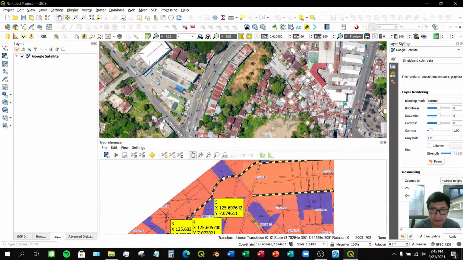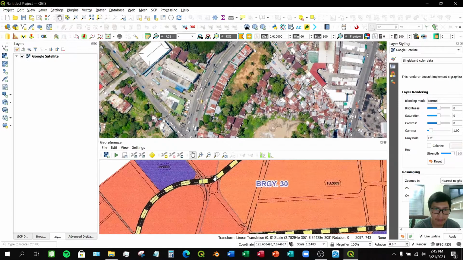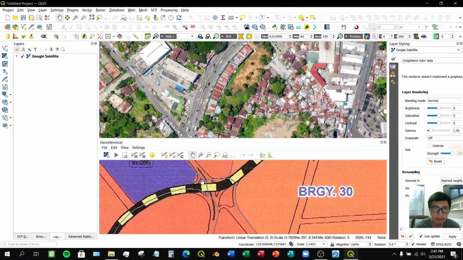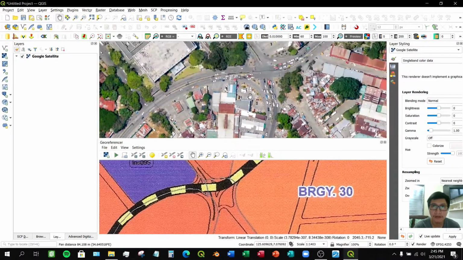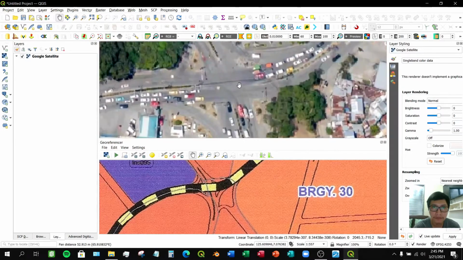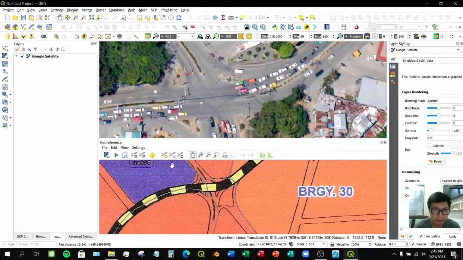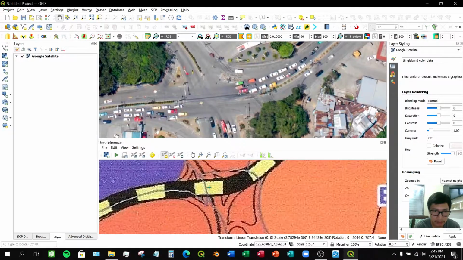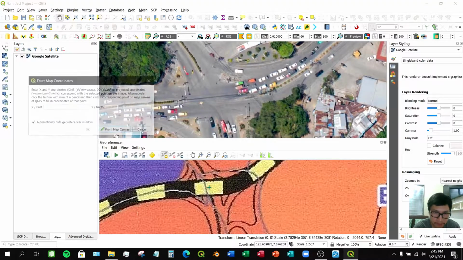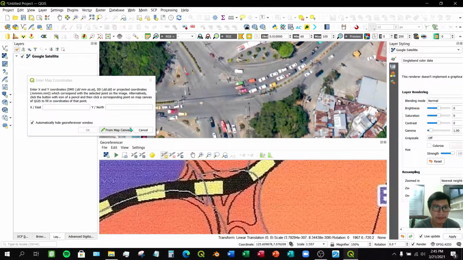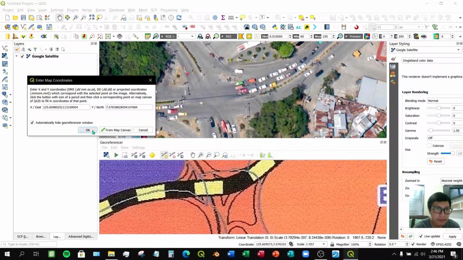Next is this intersection here, which is this one. Again, click add point, zoom in. Click from map canvas and again zoom in for you to be able to get the exact center line of the intersection. Okay.